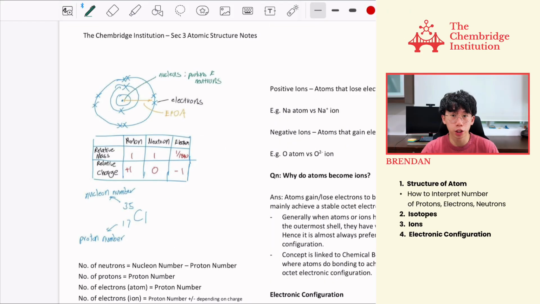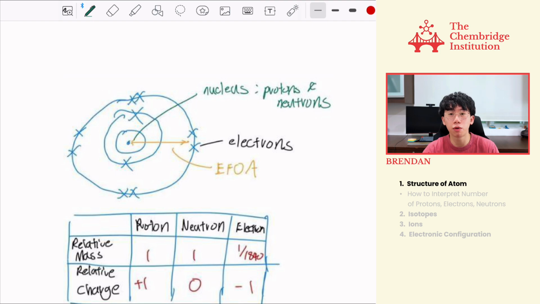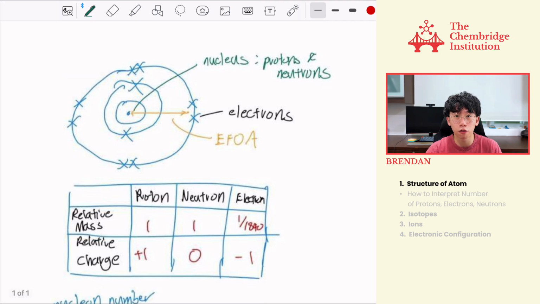For atomic structure, it is very important to first understand the structure of the atom. Here, we have a diagram that represents the structure of the atom. You can see that it mainly comprises a nucleus, which has protons and neutrons. This is found in the center. And you can see these rings around the nucleus, right? These are the electron shells, which house electrons that are part of the atom itself. Each shell has a corresponding number of electrons.